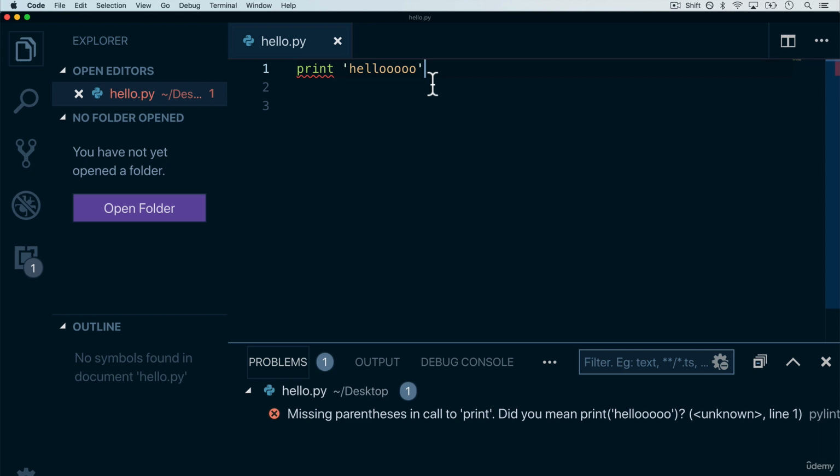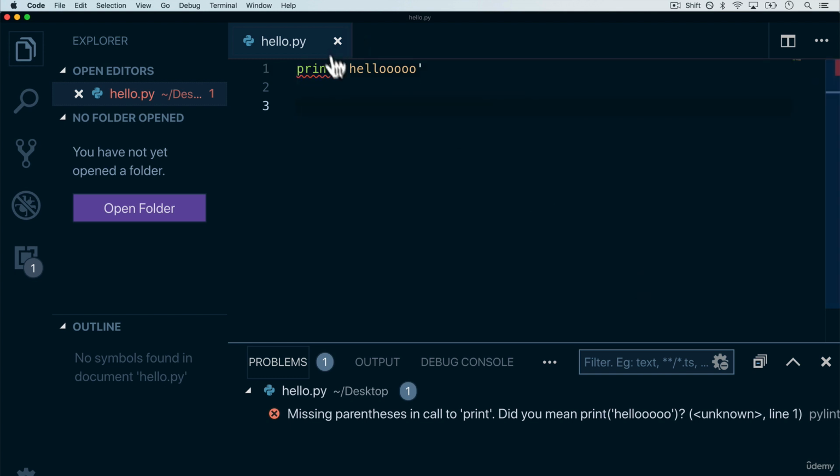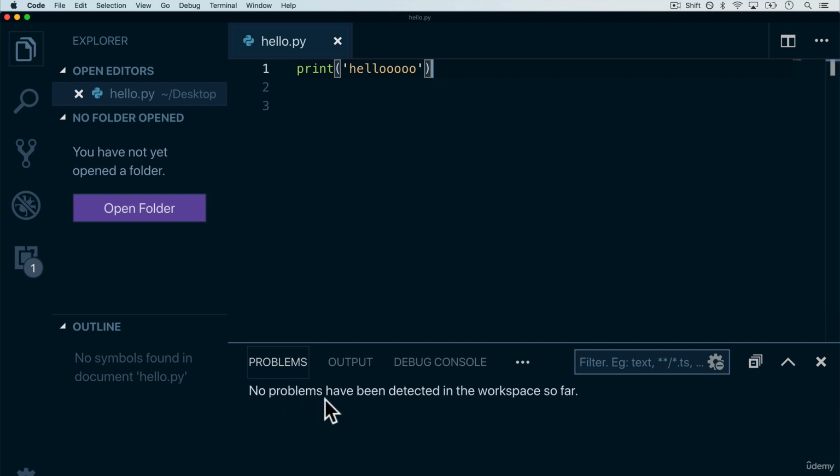If I save, look at that. In my problems, it says missing parentheses in call to print. Did you mean print hello? I also get this little underline, and it tells me exactly what print does, but also telling me what errors I need to fix. And you see that it's a pylint syntax error. So again, I can just fix that, nice and easy. And now if I save, there's no problems.